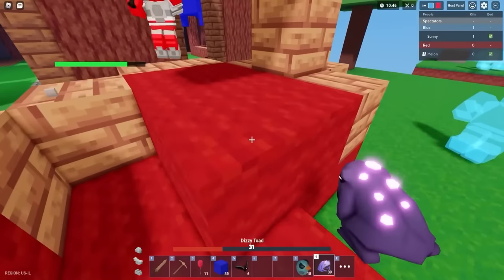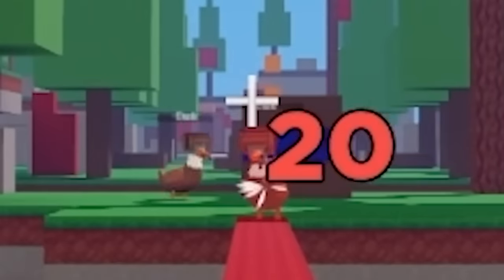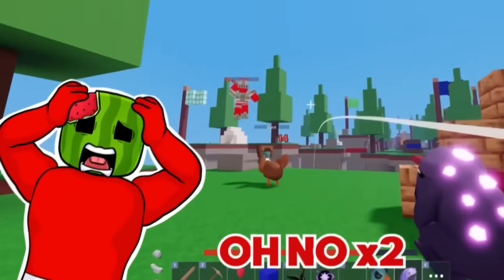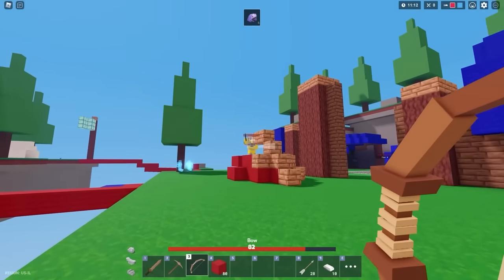What's going on? I'm quick with it. I'm gonna kill your ducks really quick. Not my ducks. Stay back, bro. You're so annoying. Oh no. Yes, the ducks are here! Oh god, I literally can't move.